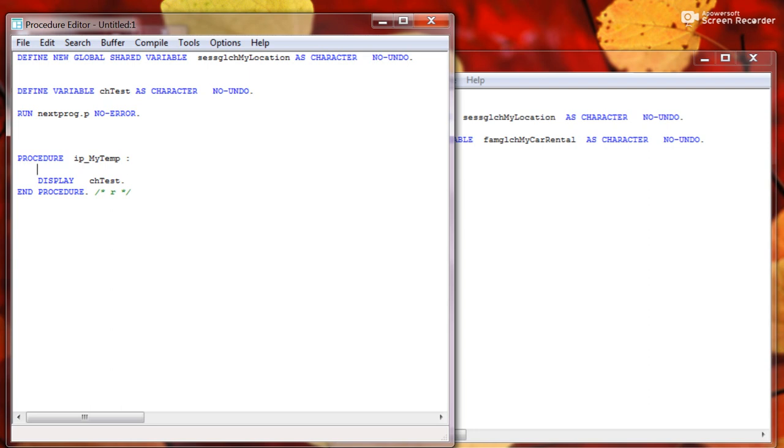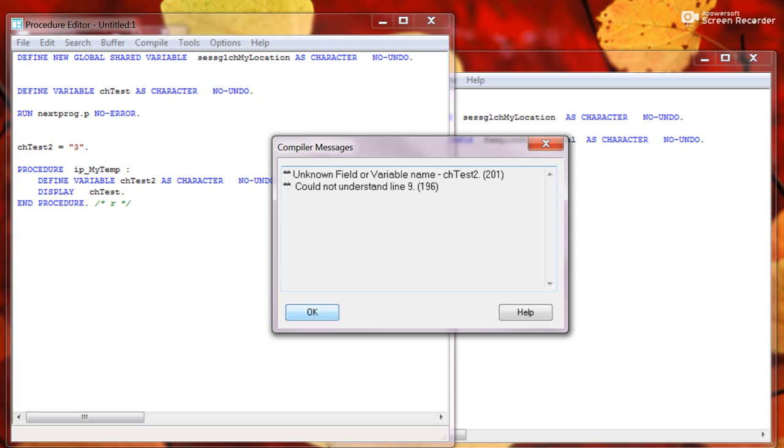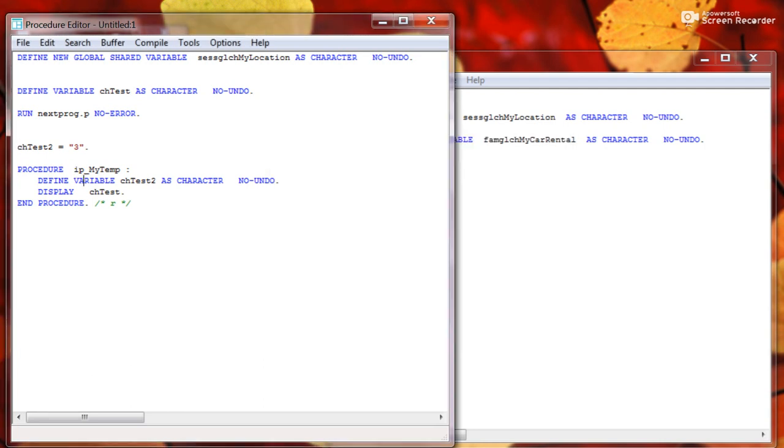But in this procedure, if I define a variable and I try to access it outside of that procedure, it is going to tell me I have a problem because the lifespan or the scope of this variable is restricted and localized to this procedure.